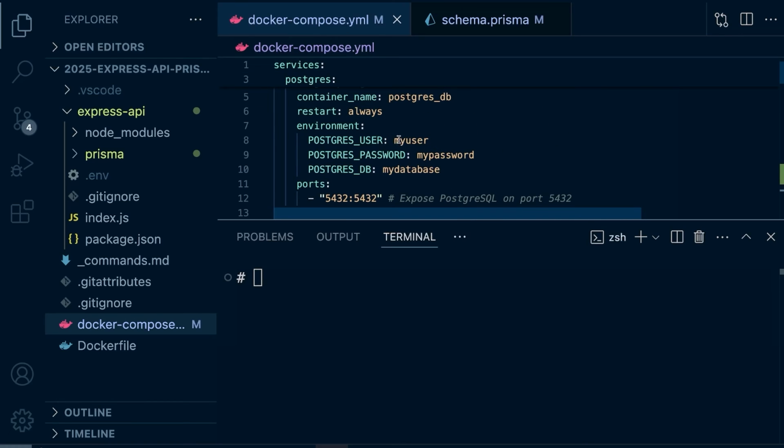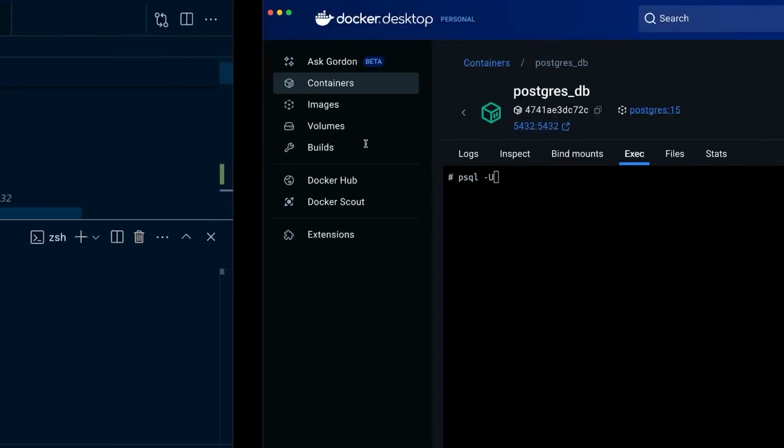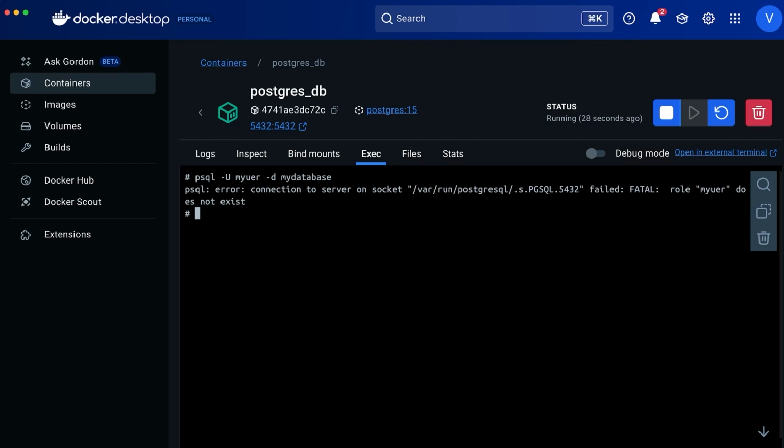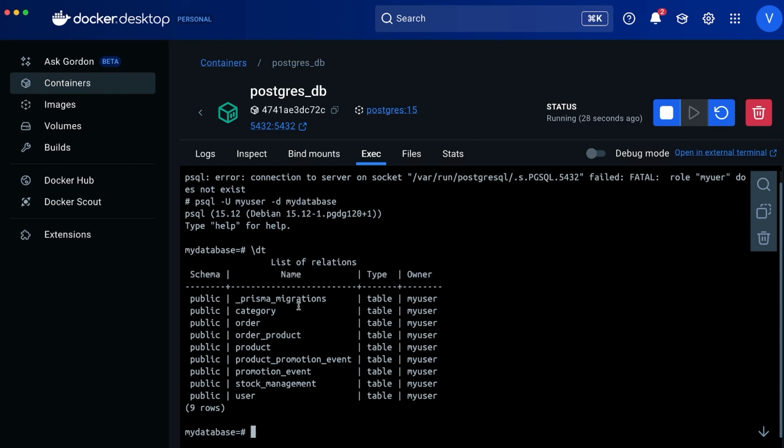So go up to the Postgres, and my user, my database. So that's what we're looking for. The user is my user, and the database is my database. So we're logged in. It looks like we've got some fatal issue because I typed that in incorrectly. Apologies. So let's try that again. psql, my user. There we go. My database. Okay, so we're logged in. Let's use \dt to view all of the tables. And there we go. So it looks like we now have all the tables automatically created when we start our containers.